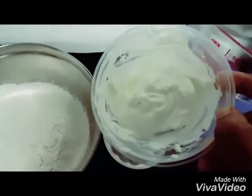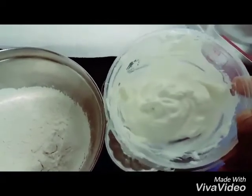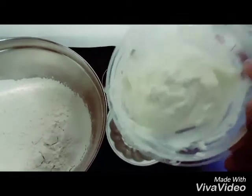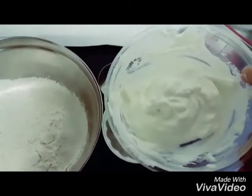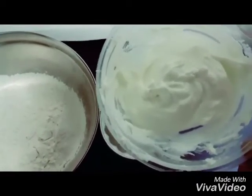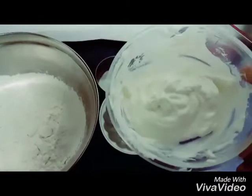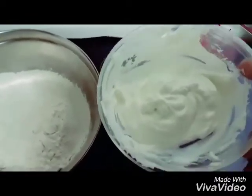This sour cream I have made at home. I first took 1/4 cup of yogurt, tied it in a cheesecloth overnight, kept it in the refrigerator, and drained out all the whey. The next day I took it out — it was thick Greek yogurt — and to that I added a drop of lemon juice, mixed it, and refrigerated it. So this is my sour cream, and I will be using it along with whipping cream and condensed milk as a frosting for the honey cake.